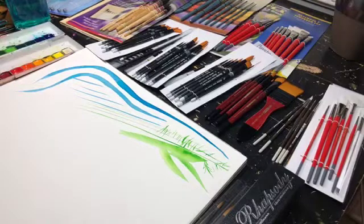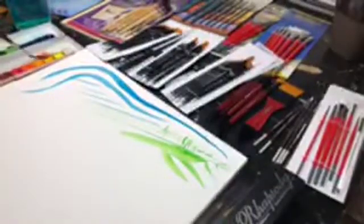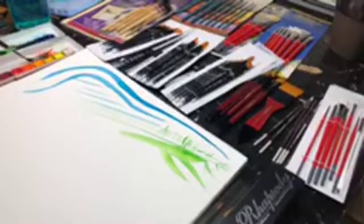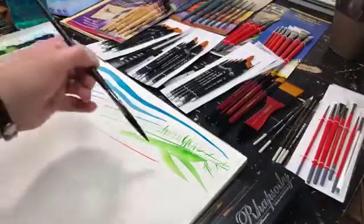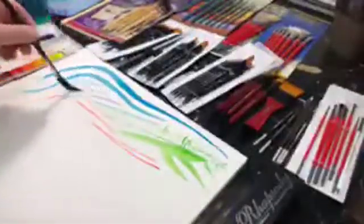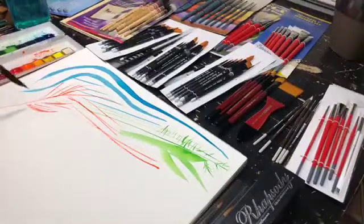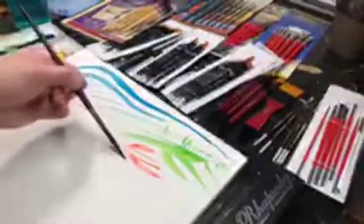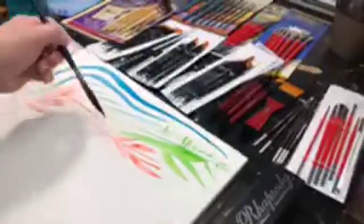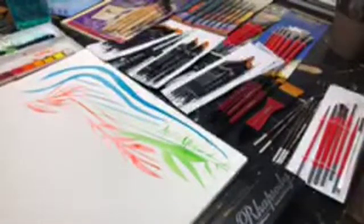Let's try the Black Knight. We'll do this orange so that'll show up a little bit. Okay. So that's giving you almost the exact same feel. You can just tell it's not as heavy. You can feel that there's not as much water in there. But if you have really nice long lines, this is that easy to use those to do that.